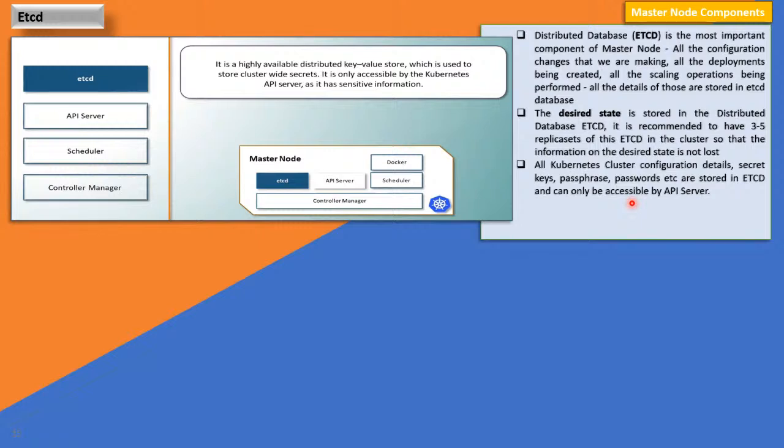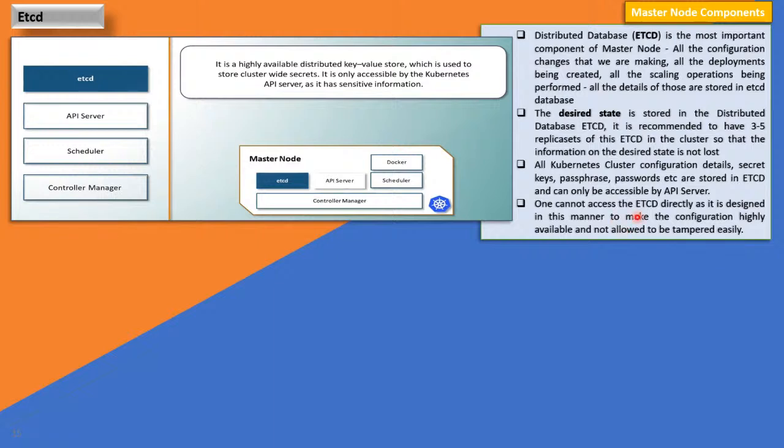It is so much sacrosanct. It is only accessible by the API server. So the API server is the brain. Brain runs the heart, but without the heart, the brain cannot function. It is so much related.